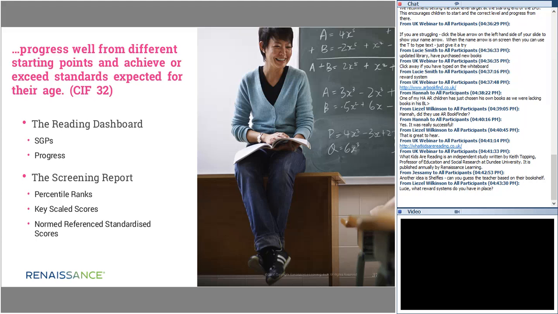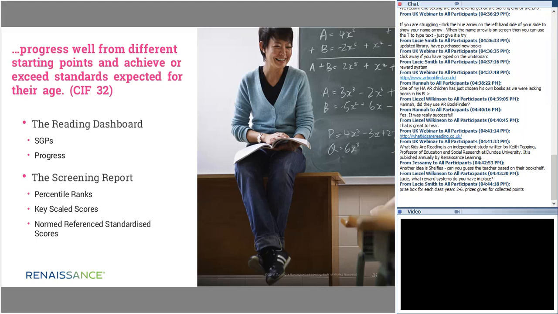So the Reading Dashboard not only shows you growth, but it also shows you something called an SGP score, a Student Growth Percentile. The Student Growth Percentile, very briefly, is a measure that enables you to look at a child's progress in comparison to their academic peers.